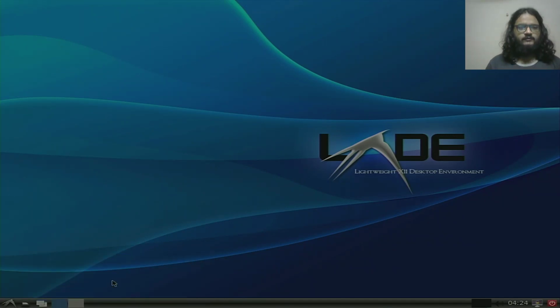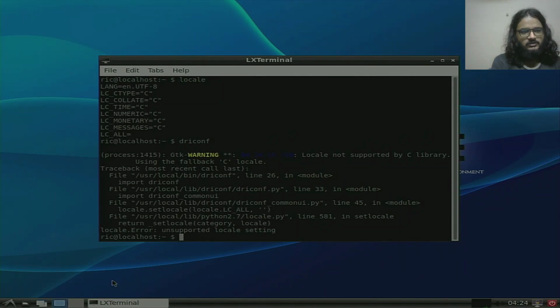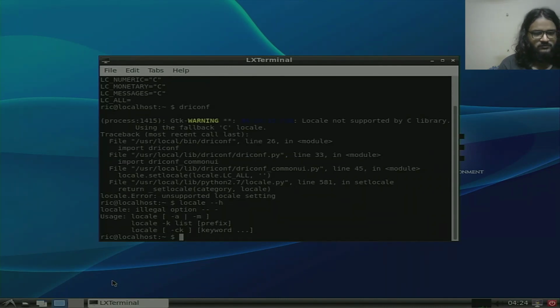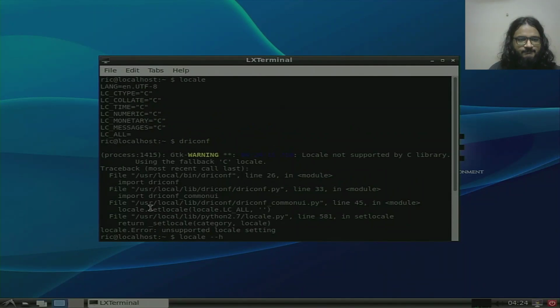So now if I try locale, it shows all that, but if I try driconf, still the same error. Okay, this is a weird position to be in.